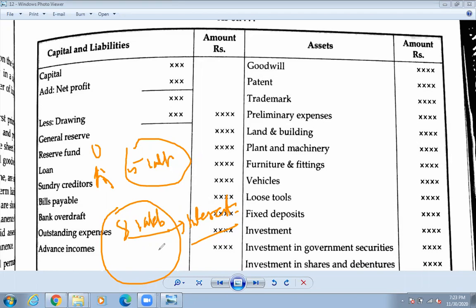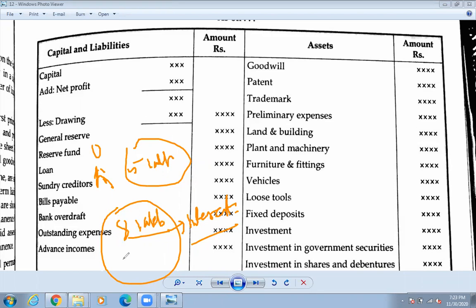So whenever you reach around plus 2 or the bachelor level, you will understand at that time. But your money is 8 lakh rupees, so the bank has given you that. When you use a lot of money like this, 8 lakhs, you need to pay the interest on it also.